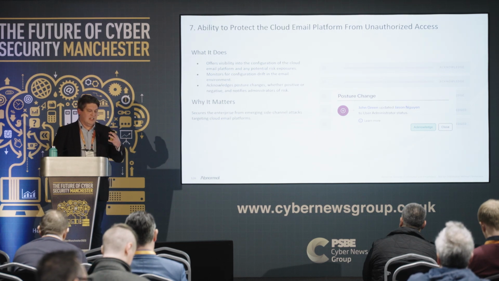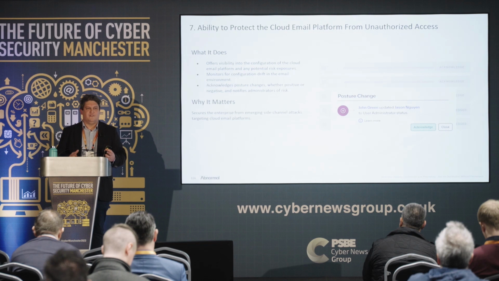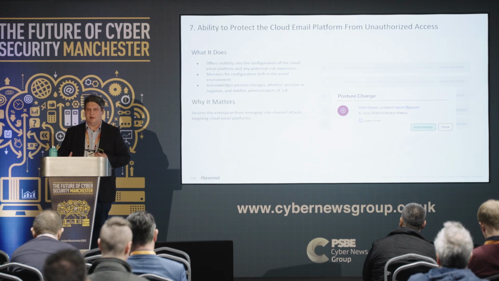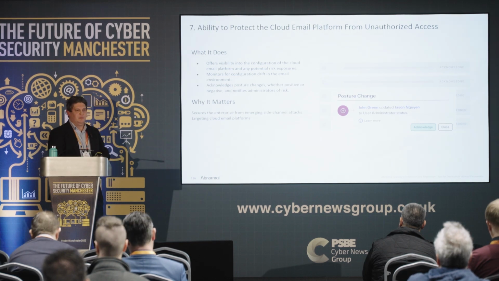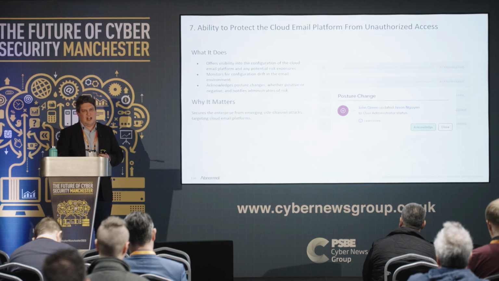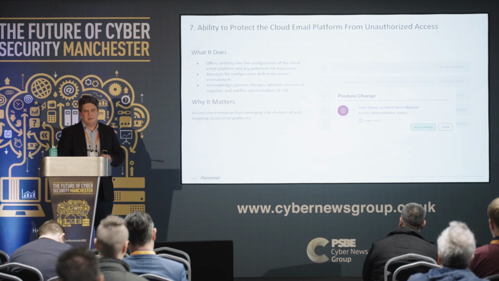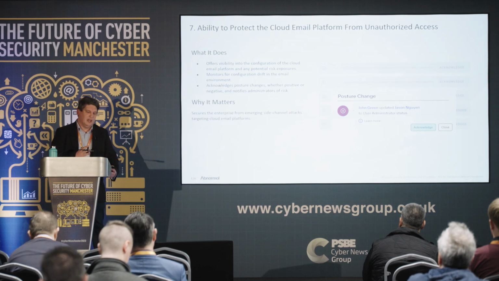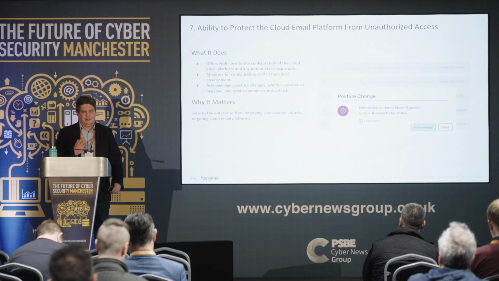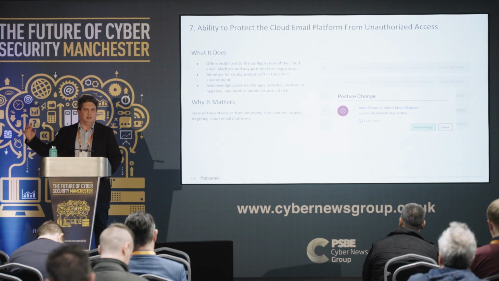And then the last part of this is the platform itself. How do we look for the activities that somebody does with a compromised 365 administration account? Once somebody's compromised an account, if it's a normal account, yeah, they can use it to send email. That's bad. We can obviously drive invoicing fraud and similar with that. But if they compromise an admin account, they can go into 365 and start adding applications. They can start doing other types of activity. EA was a really prime example of that, where somebody got in and installed an application that was essentially just forwarding emails out of their 365 environment. So they're really good indicators that something bad is happening. Being able to automate the cleanup of that and understand what the risk posture in that platform looks like is paramount.